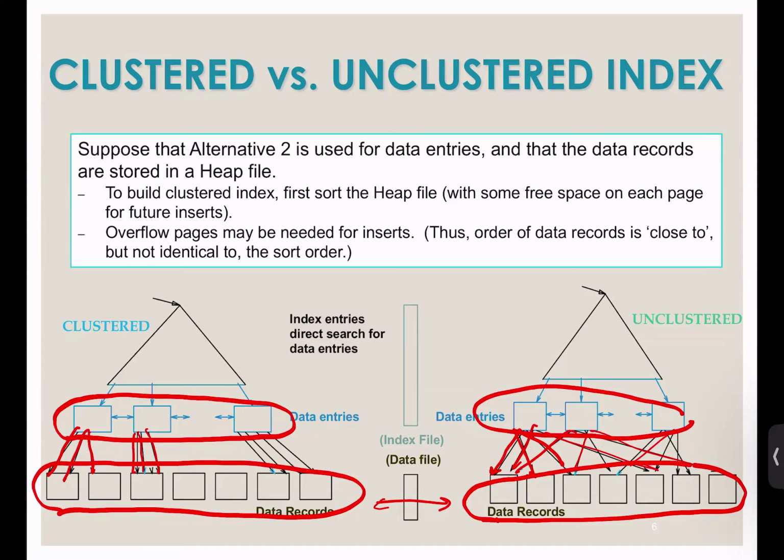The arrows are the pointers that point to the actual data records. Just like if you go to the library and you want to search based on the authors, or based on the keywords, ISBN, whatever. These are usually all secondary indexes in the library. And then each one will point to different parts of the library, like all the shelves and everything, which will not be the same order as the index order. So yes, they're all secondary index.